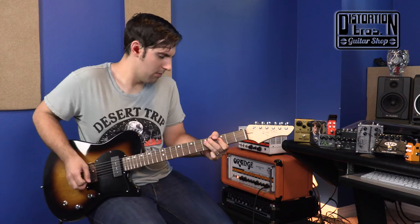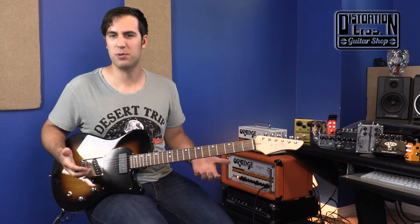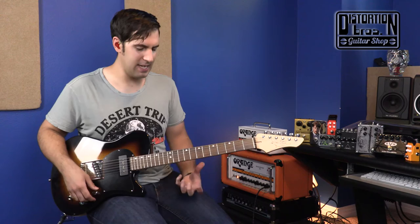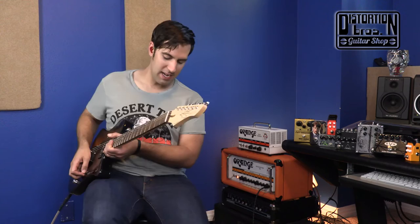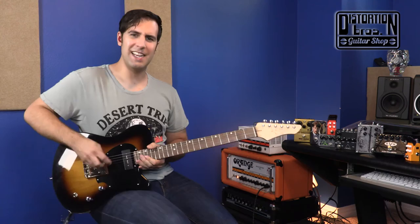Got to make sure you wear your strap low for that one. I'm not condoning smoking, but it's very, very versatile. I am so surprised — and the fact that it is such a comfortable playing guitar for somebody like me, who is a rock musician first and foremost. I've rarely found these types of guitars to be comfortable, but this is just incredibly comfortable. Especially when it comes to playing high up on the neck — add a little bit of extra grit and that neck heel, I can just get my hand way up there and it is a breeze.